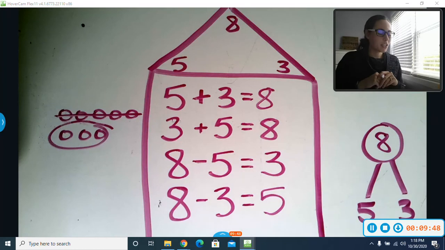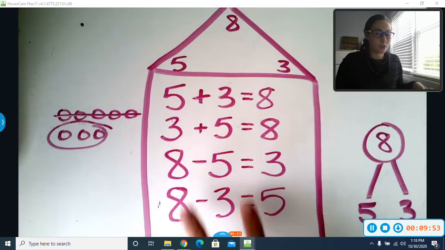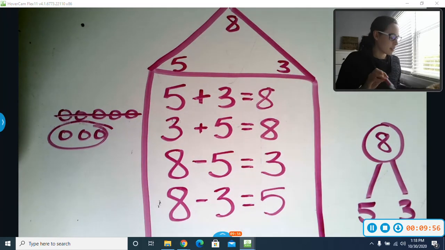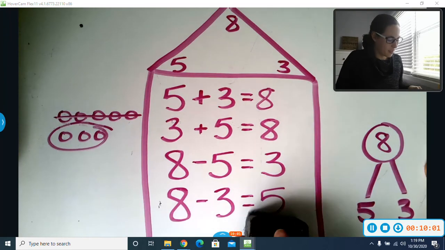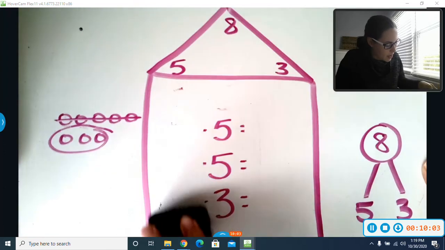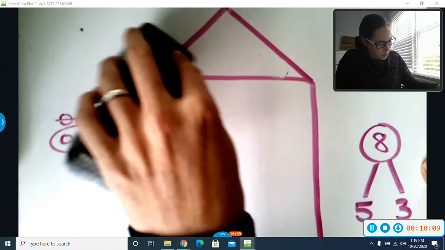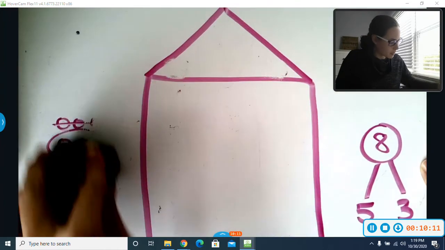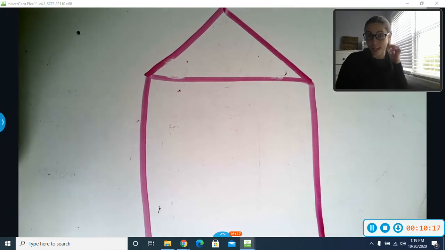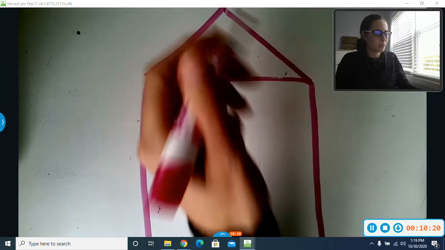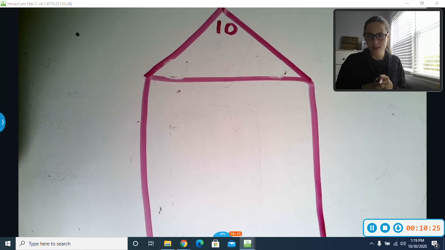I'm going to go ahead and give you the fact family in the roof, and your job is to come up with the number sentences. 2 adding, 2 subtracting. So if you want to be careful like me, I'm going to leave my house and I'm just going to erase the numbers inside of it. Okay, might be a little trickier for those ones at the top. I got it, okay. Okay, ready, Freddie? I'm going to go with 10, and can you think of a way that makes 10? Can you think of 2 partners to 10?